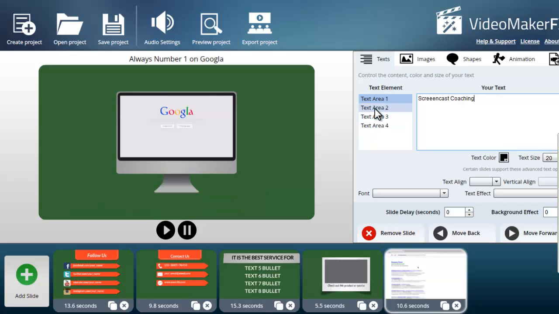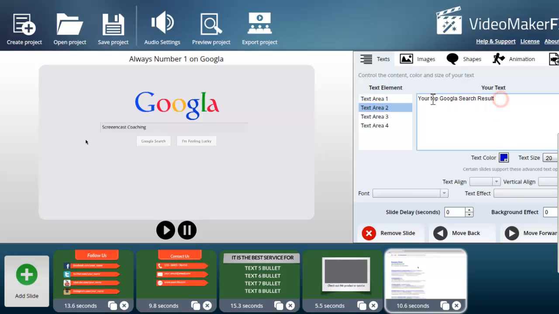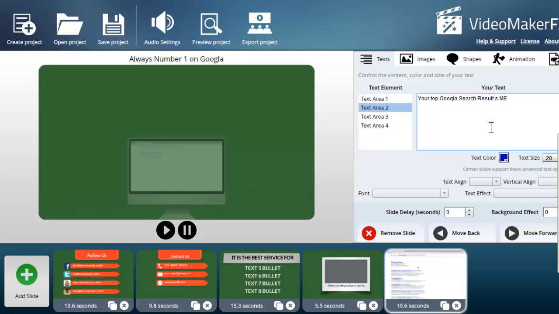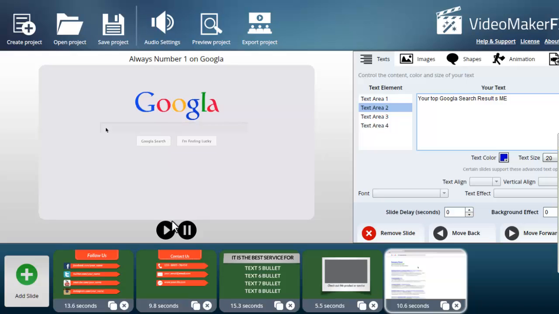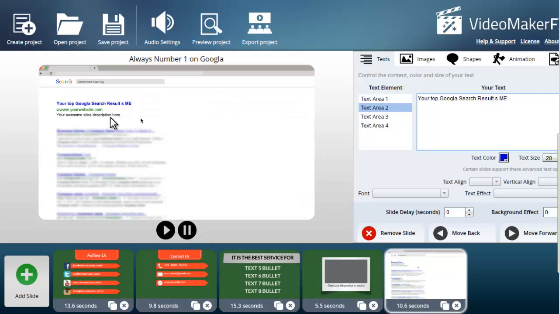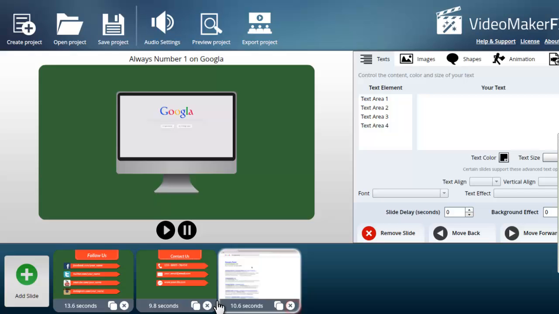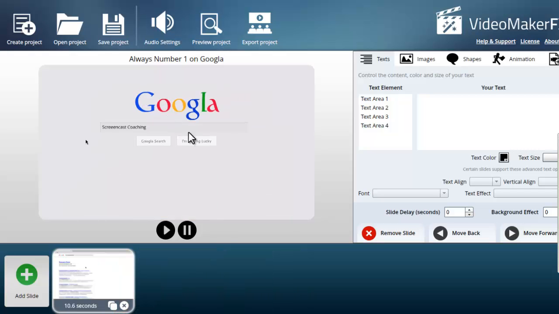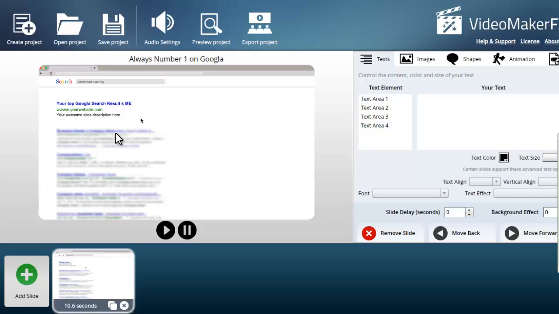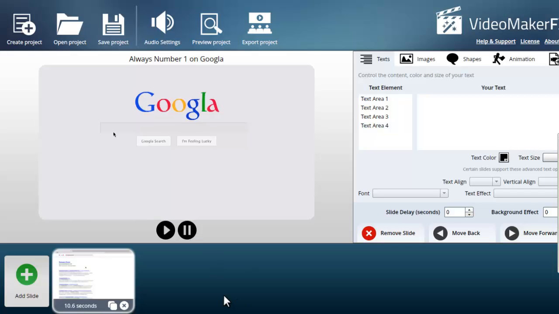Oh, and let's see, what do I want the search results to be? Here's your Google top search result: it's me. And that will show up after it. So it's like an animated sequence of a cool little search story thing. Okay, it's me. That I can just punch out, right? And I probably even want to use all these other slides, just the Google thing, because it's snappy, it's animated, it's all blurred here, so I could pump that out. And what I'm finding is that there are just lots of little examples like that. So that's kind of the deal with that.